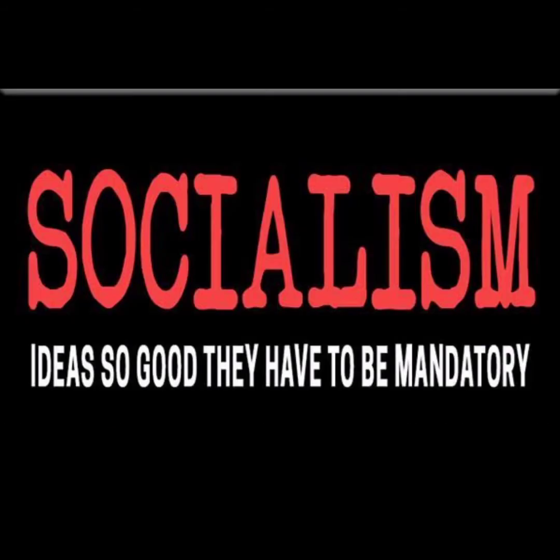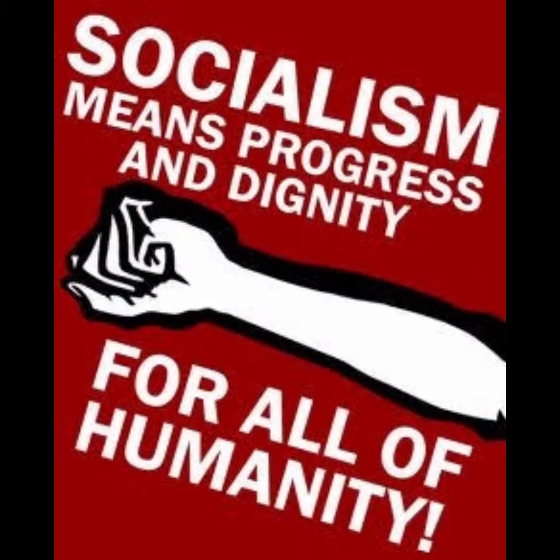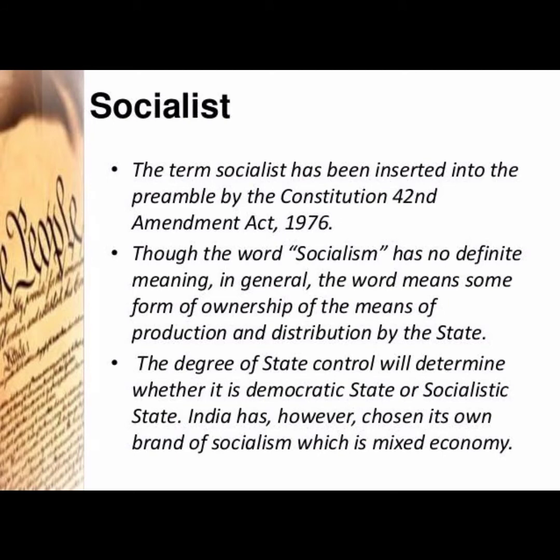Coming to the second important word, socialism. If you take a political or economic point of view, the production and distribution, all these things should be owned by a community rather than by an individual. That's what socialism is. India is a socialist country, and we can say India is a democratic socialist country rather than a communist socialist country.